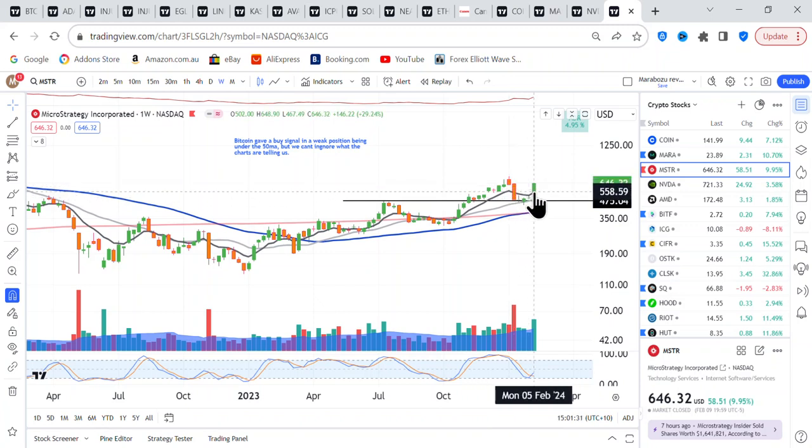If you find these at the bottom or on support, this is telling you that the market's changed its mind. Here we've come down, it looks like a bear market, we've changed the character and everything's going wrong. We've got massive selling that's happened there. But then we've got nice tight trading, with declining volume in that trading. Basically, it's saying that no one's selling at these lows. And then bang, we've got a big pop in volume. So this is the sort of thing, this reversal on support.